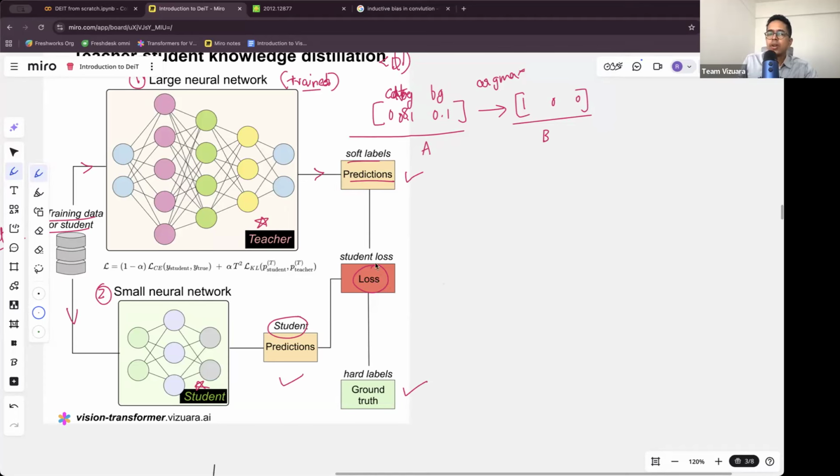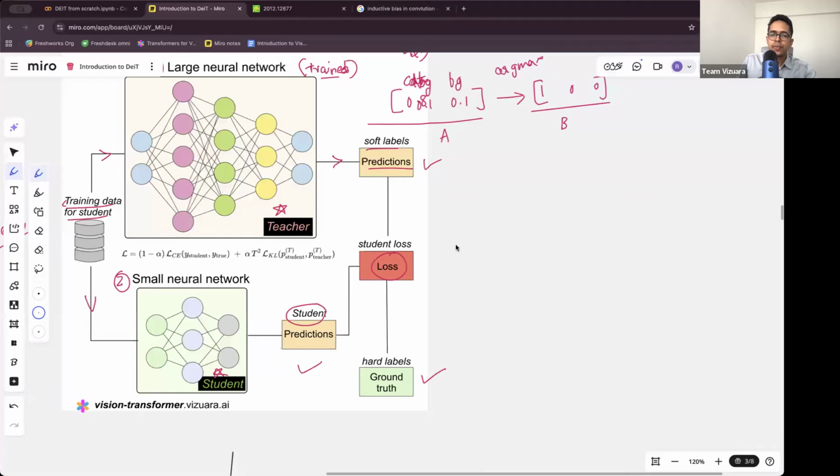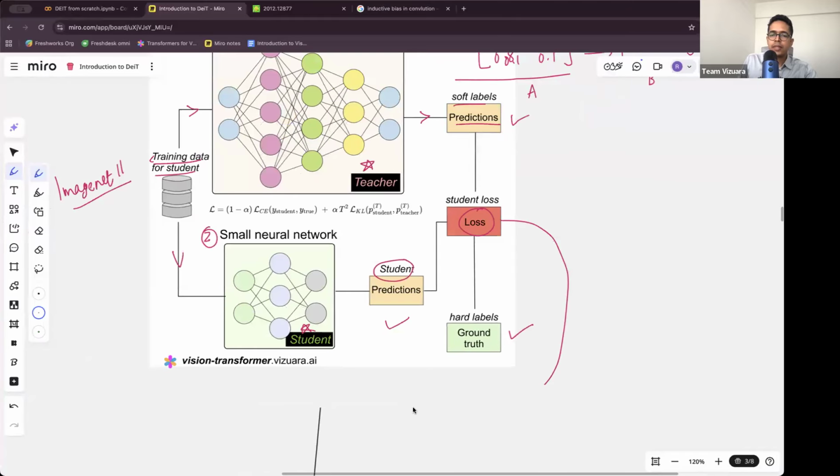We don't, because we are not training the teacher here. Teacher is anyway a big model. If our goal was to train the teacher, it would take a lot of computational resources and a long time for the training. This loss is only used for training the student. So we perform the backpropagation where the gradient of these losses with respect to weights and biases, basically parameters of the student, is calculated. And then based on that, we modify the parameters of the student network alone.